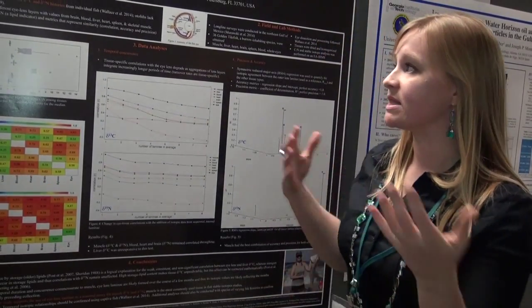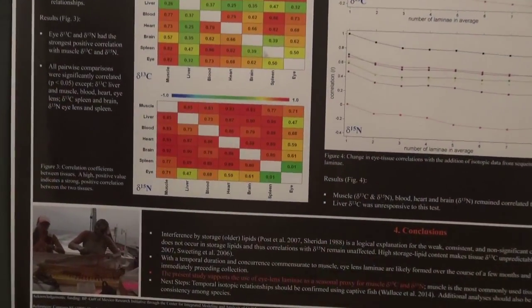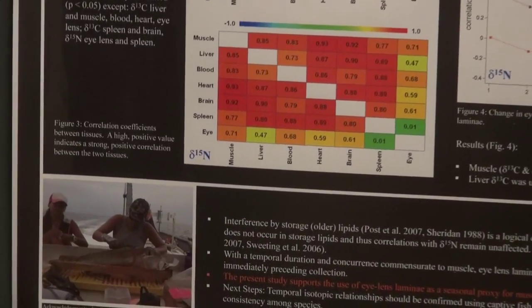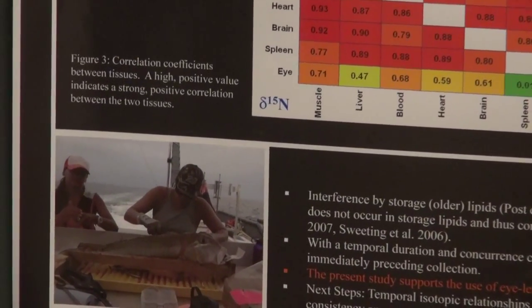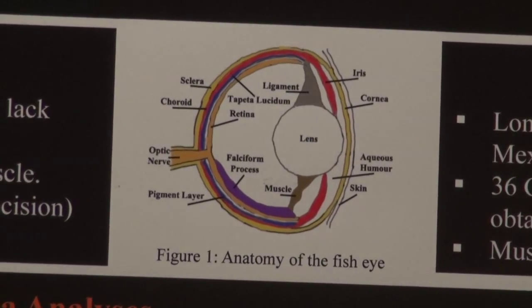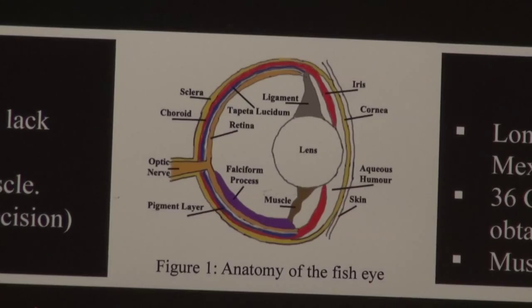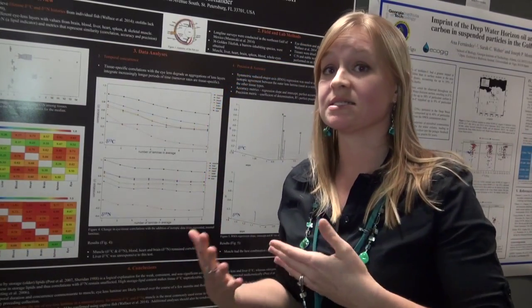And so what this is illustrating is the potential use of lenses as a new tool for isotopic studies. What we know from using otoliths is there's a lack of nitrogen, and you're not able to get enough nitrogen in the otolith to be able to do work like this. Lenses will actually form in layers, and there's a potential to overcome some of the limitations of these other tools by possibly using lenses instead.